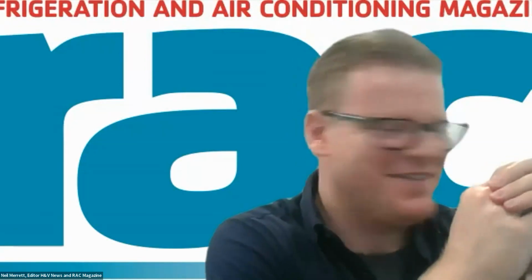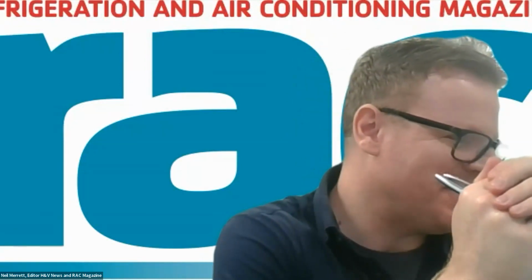The major advantage with the hex press is you can't twist it. So you've got 6 flats on there, stronger. It's nothing to do with the seal. Anything away from the O-ring is just the strength of the joint. Really definitive answer. That's what we always like. Thanks, Mike, on that.